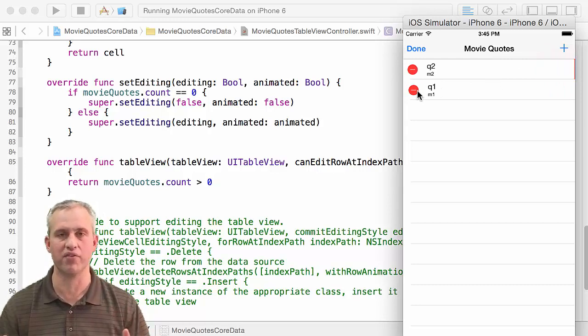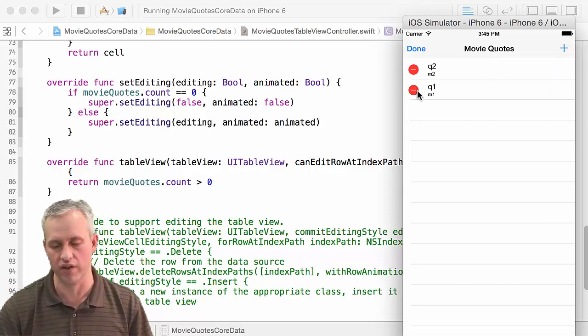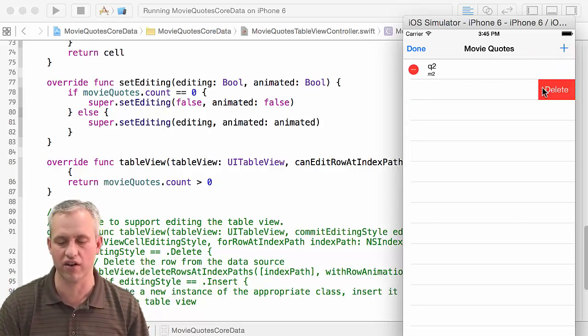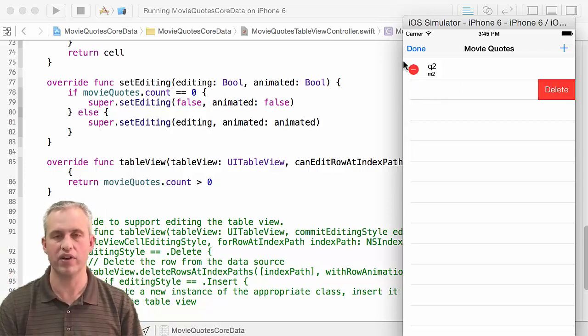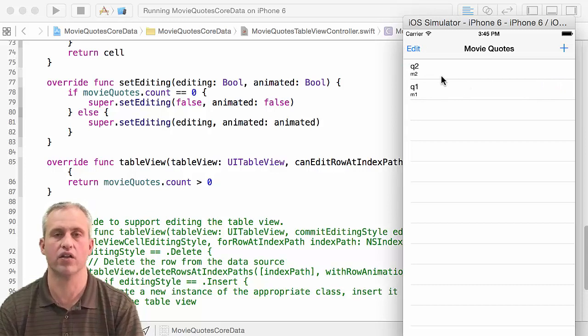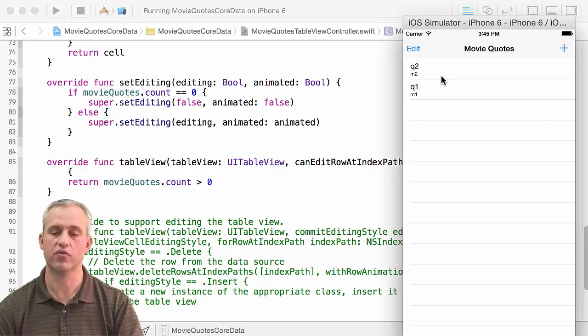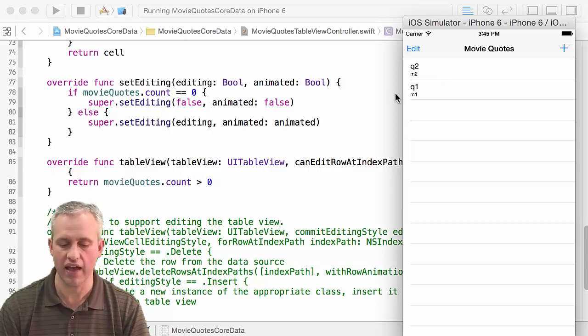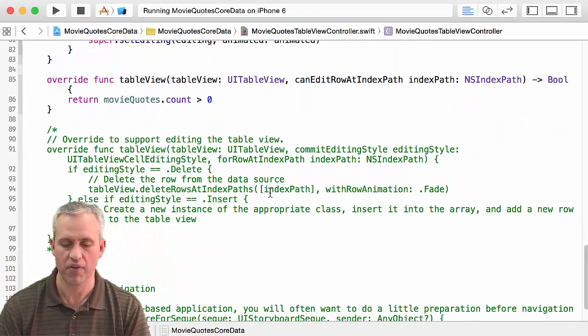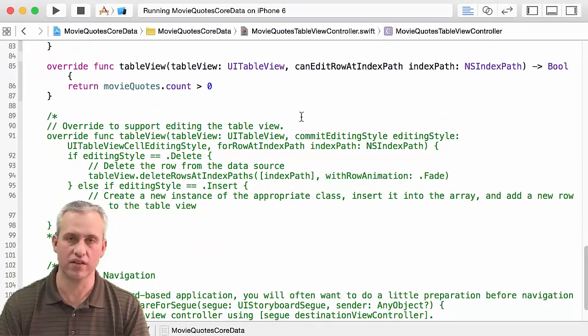Like if you were doing web development, it would take you forever to set all this up, right? Just to get that cool little animation, the delete button. So we got a lot for free, but we didn't get everything for free. We have to go write a little bit more. And what we're going to write is another delegate method that handles editing style. Sure enough, it's the next one in the list, right?